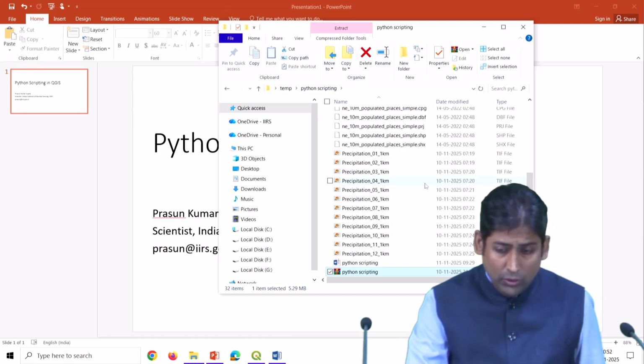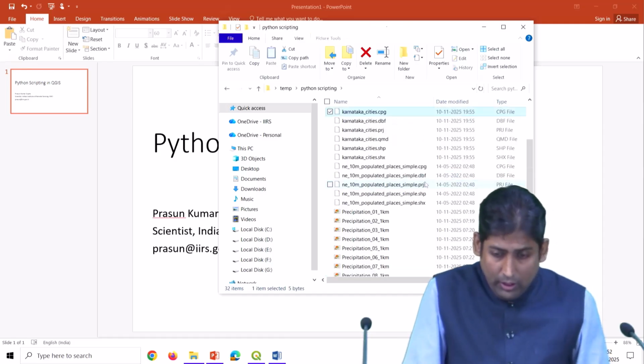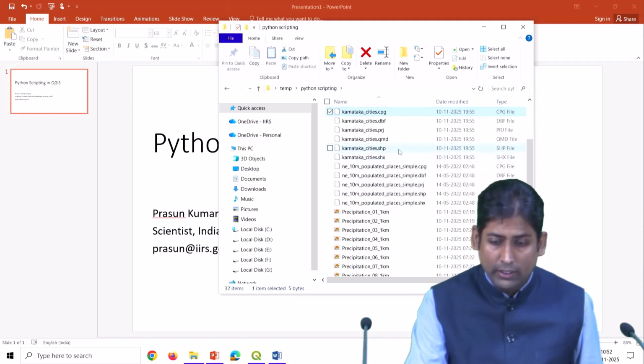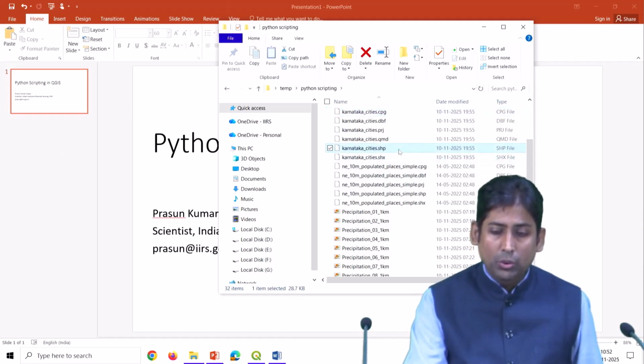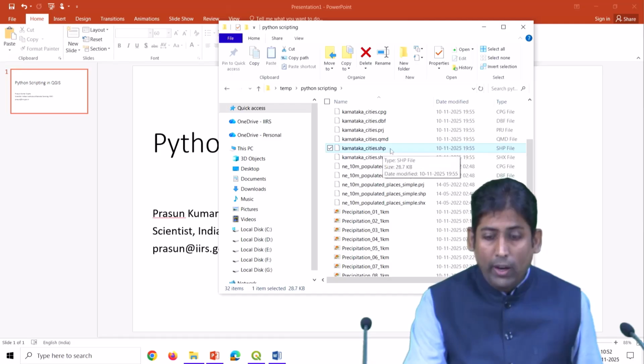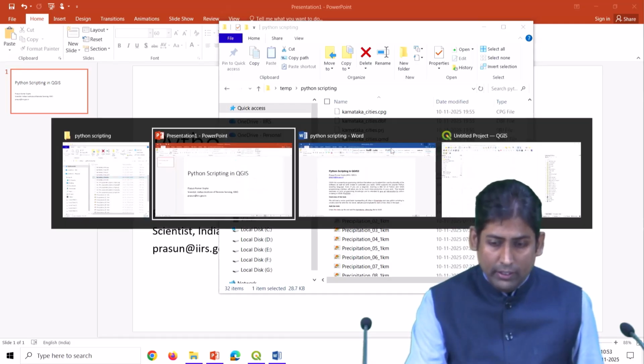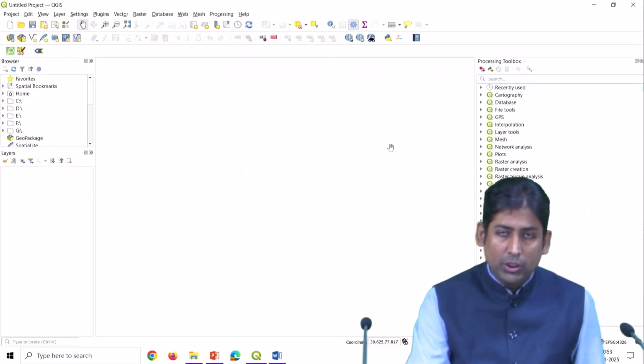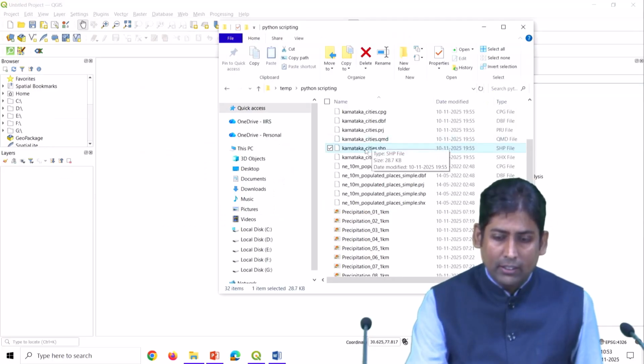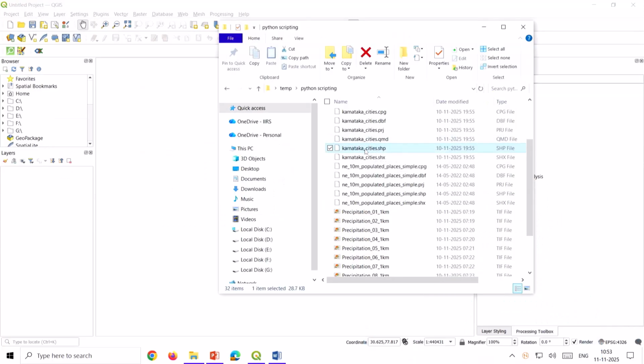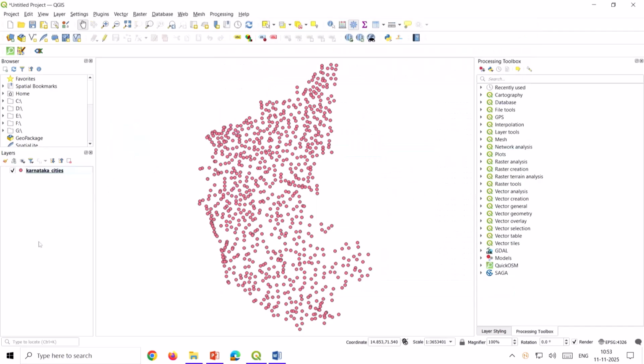So for the first one, we'll use a file called Karnataka cities.shp. We are going to use a point layer called Karnataka cities. So let me open QGIS and let me add this file, Karnataka cities.shp, to QGIS, and let us have a look at the attribute table.